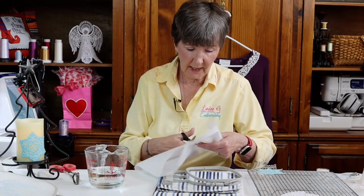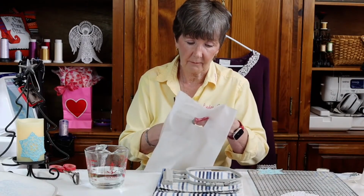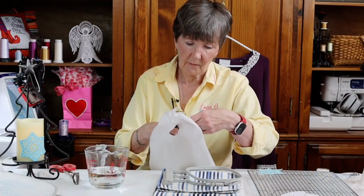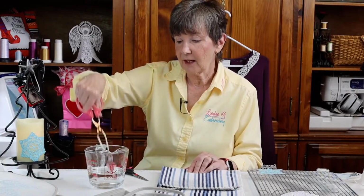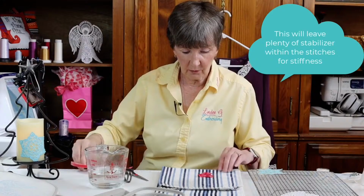You're just going to cut away the excess stabilizer. It doesn't have to be really, really close. And I definitely could have used just one layer for this. And now I have some hot water here. So I'm just going to take my little lace piece, hold it with the tongs, because I don't have asbestos fingers like some of you may do. And I'm just going to do a couple little quick dips like that. And then I'm going to lay it on a towel, fold it over, and roll it.